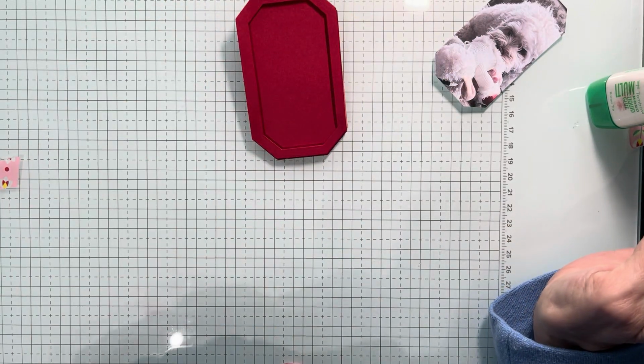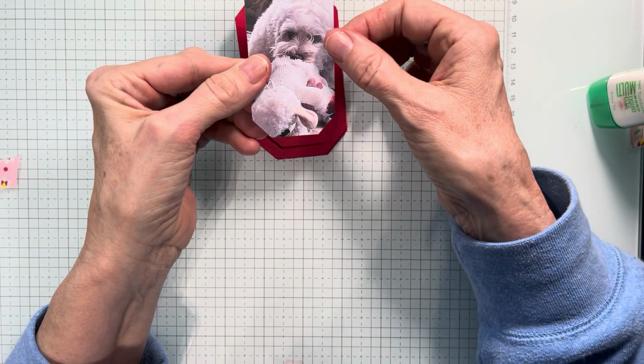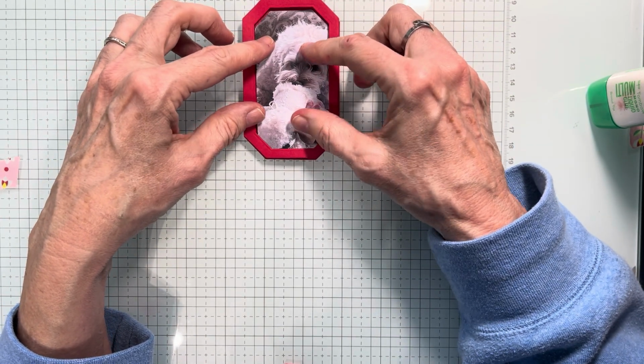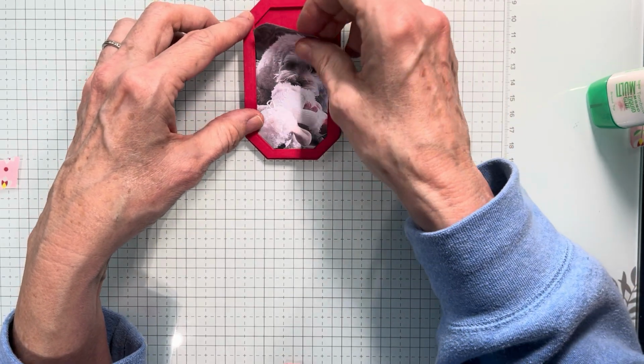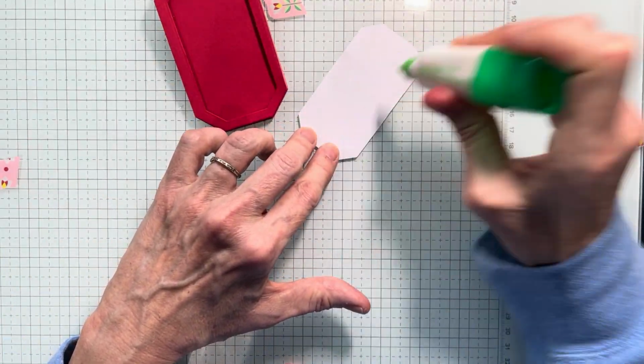Now let's get the photo inside. I told you I had a little trick for you. Because we cut it the next size smaller, we can put it in there, and it's even got a little bit of a framey, kind of a three-dimensional kind of look. So I'm going to go ahead and put some glue on the back of this.